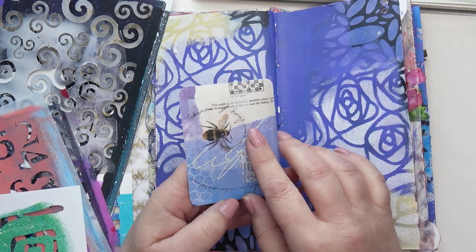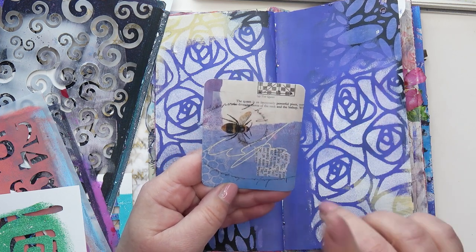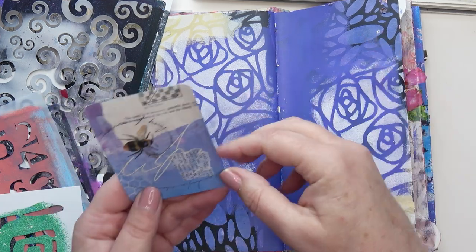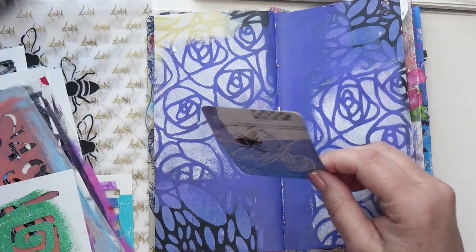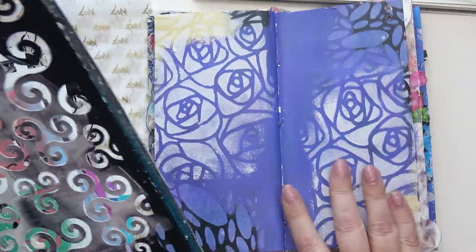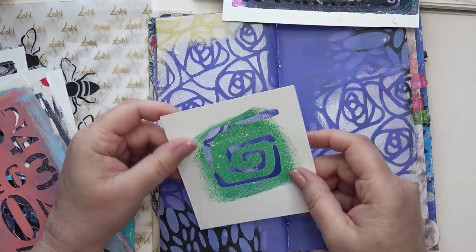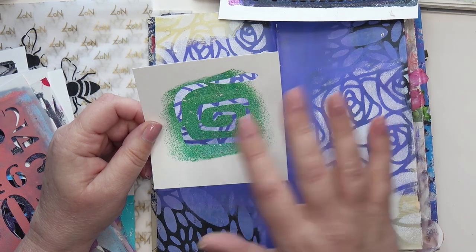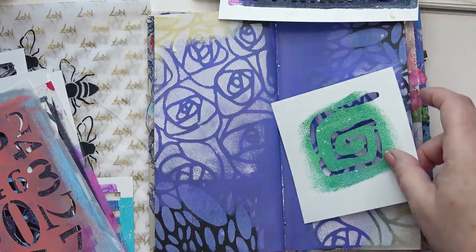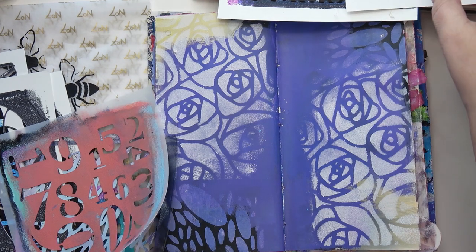The card I'm really drawn to, obviously because of the bee, also has a spiral on it. I've got a spiruler which I made but I can't find it. Otherwise I would have done another spiral. But I've got my Triskelly stencil which has got lots of little spirals on, so I might do something with that. I'm not going to go mad with stencils because I think we've already got enough layers. I'm going to come in with the honeycomb one.